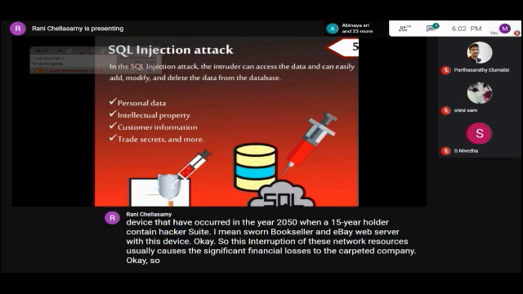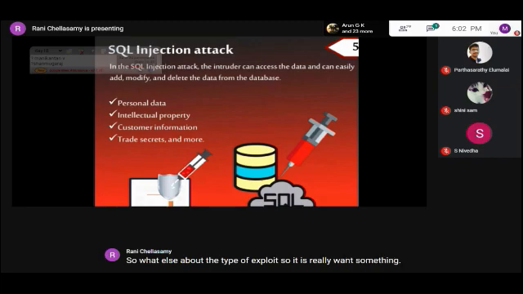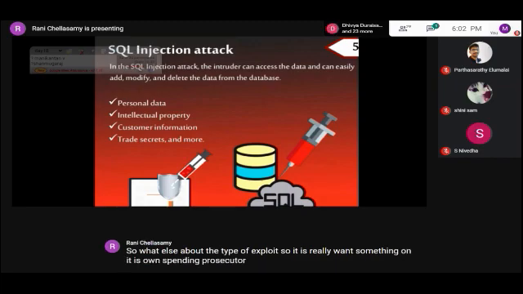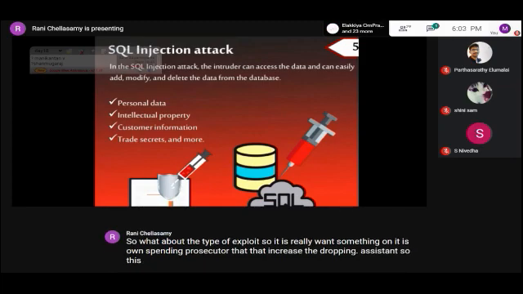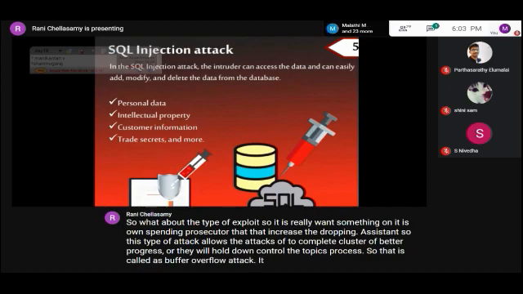Okay, so some of the well-known types of DOS attacks, there are three. One is the buffer overflow attack, the other is the ICMP flood attack, and the other is the SYN flood attack. The buffer overflow attack is the most common type of exploit. It relies on sending traffic to a target that exceeds the processing capacity of the developer's system. This type of attack allows the attacker to completely crash the target process, or to control the target's process. That is called a buffer overflow attack. It is one type of DOS attack.